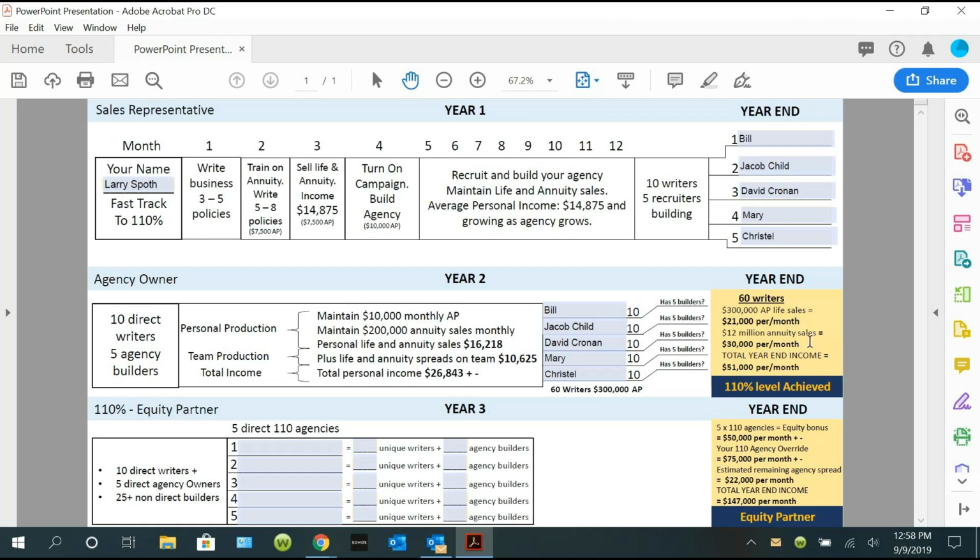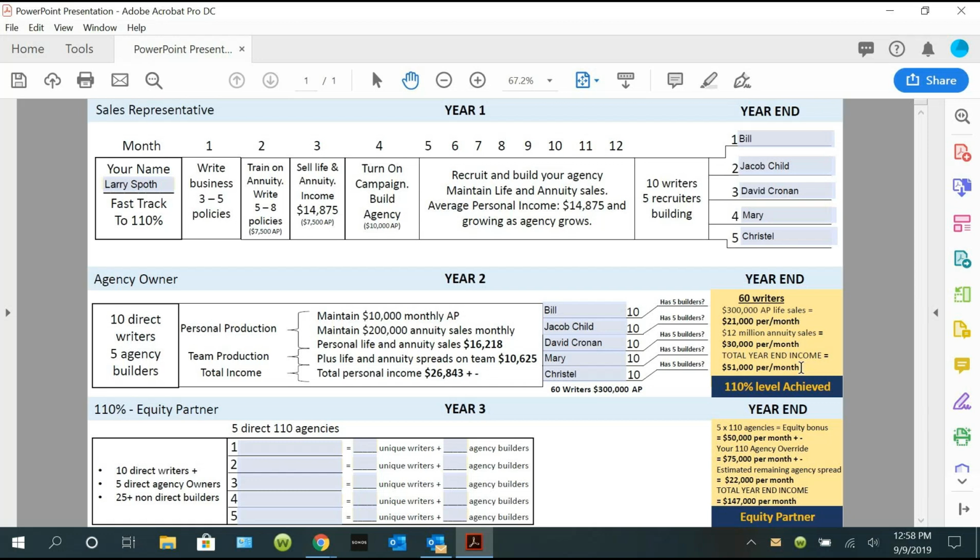And if all of those agents, and some will and some won't, some will write more, some will write less, but if all those agents write $200,000 in annuity sales per month, that's $12 million in annuity sales and $30,000 spread to you, which varies depending on where you are on the commission ladder. Total income to you is $51,000 per month, and you just became 110.